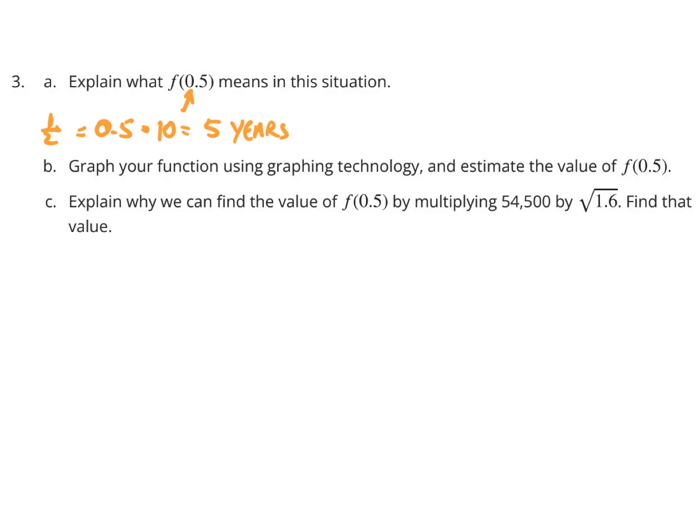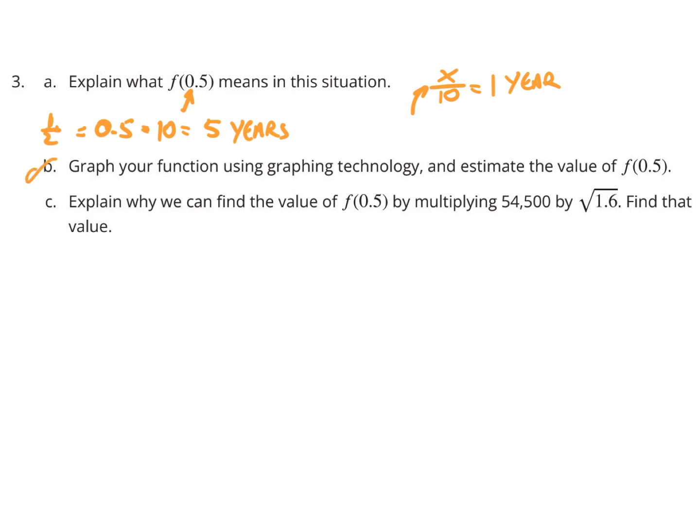If a decade is 10 years, if I take my x and divide it by 10, that will give me 1 year, because a decade is 10 years. If I divide it by 10, I get 1 year. I'm going to use this as an exponent. So for B, we're not going to worry about graphing right now.